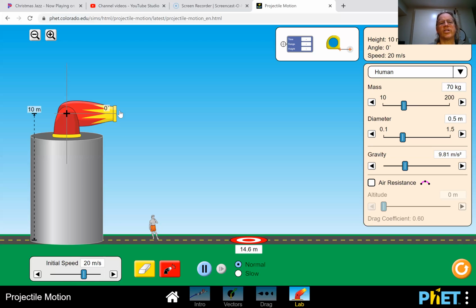So every second, the human's going to be going 20 meters every single second. So now all I have to know is how long the human's in the air. And as soon as I find out how long the human's in the air, I'll know exactly how far to put this thing. Because remember, something in motion stays in motion. There's not going to be any drag, not at this speed. I know it's 40-some miles per hour. Still, we're going to say the air resistance is negligible on this thing, so we're not going to worry about the air resistance portion of it.